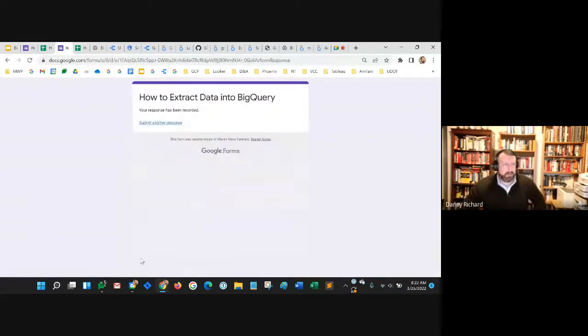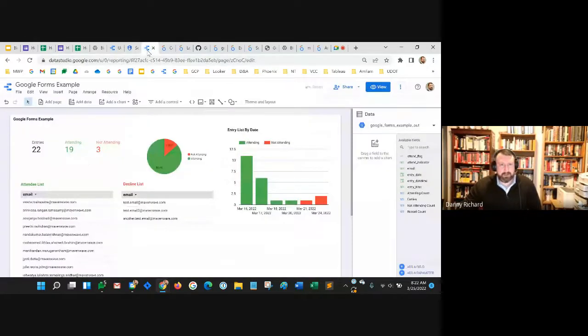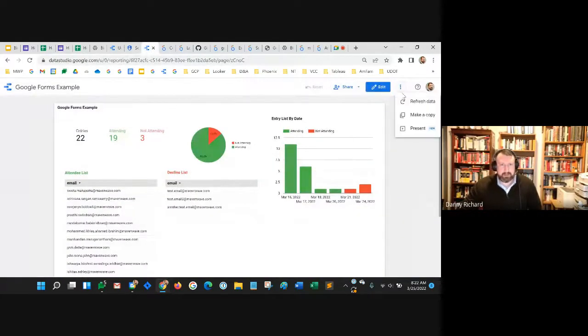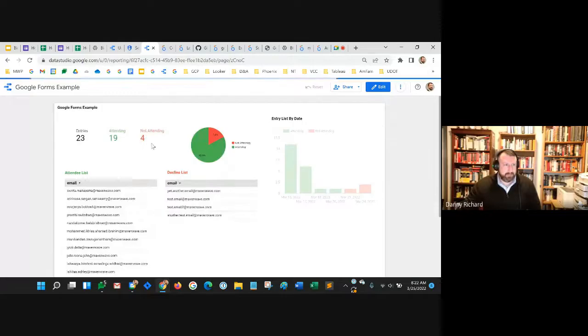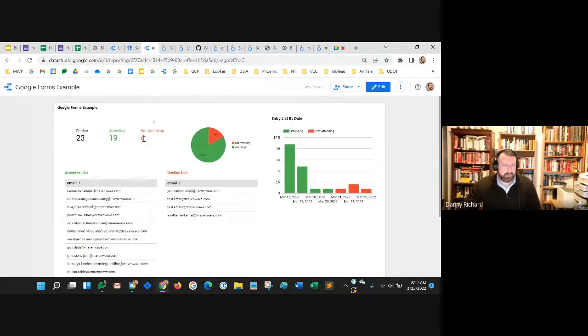So if I submit that and now I go into Data Studio, if I refresh data, we see that fourth entry entered, proving that the data pipeline is fully live without any ETL. And here is that added email.